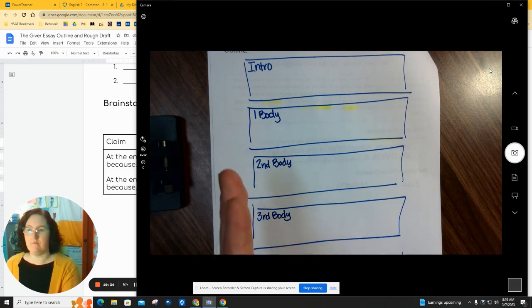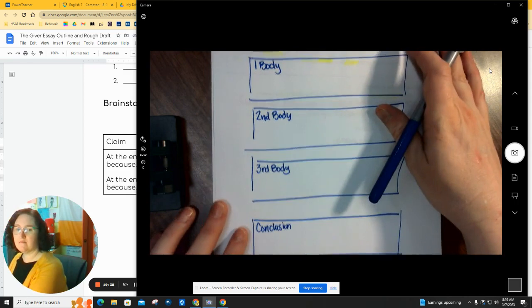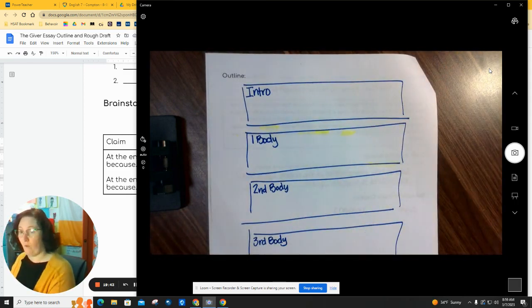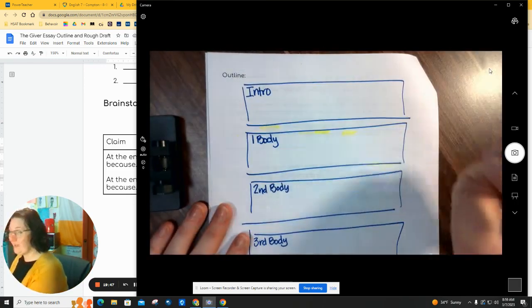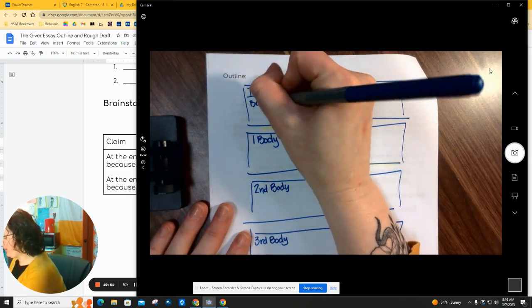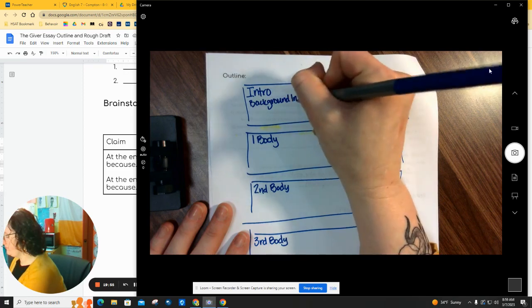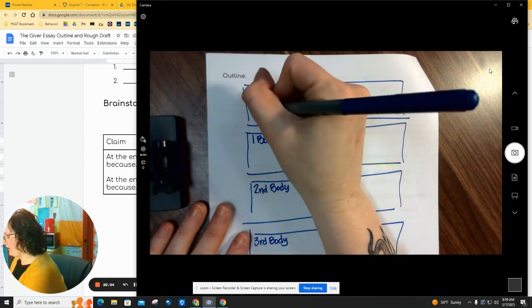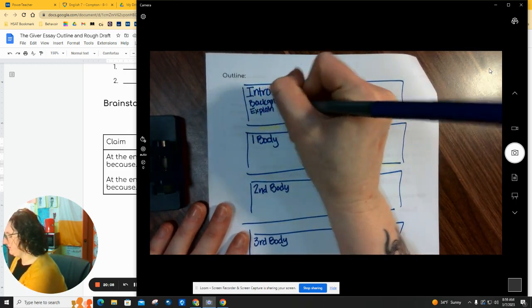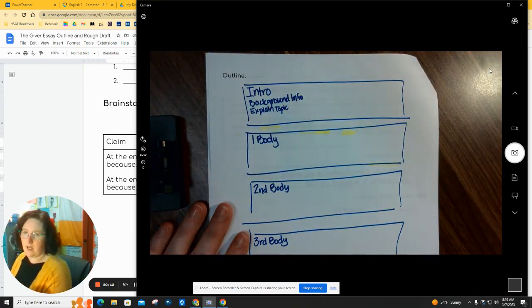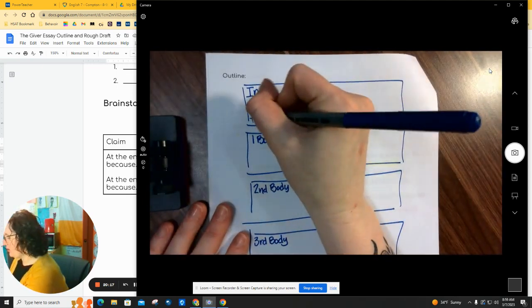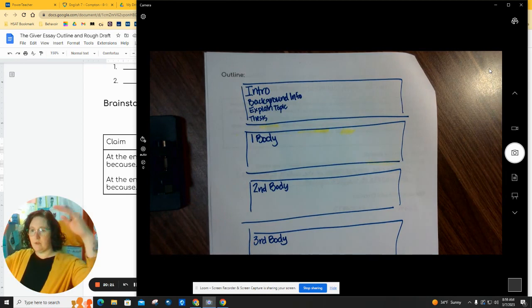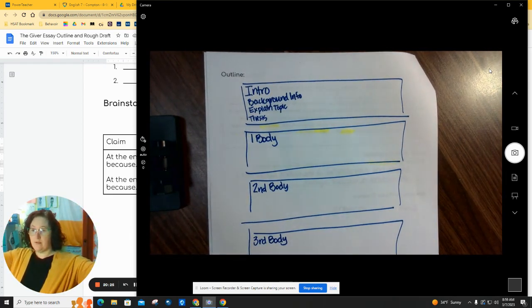So let me show you what the chunks are. If you do this really fast as a prep before you write your essay, you'll be ready. In the intro, the beginning is always background info. And then you do the essay topic, so you have to explain what the topic is. For example, our current essay topic is whether or not Jonas died. Then your thesis. Notice that it gets really broad: it goes from the entire story to our specific part of the story to our argument about the story. So it goes from really broad to really narrow.